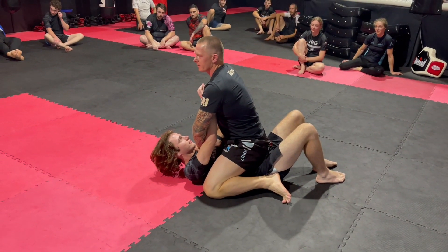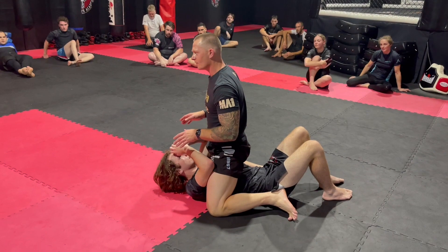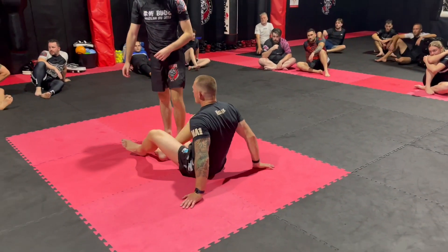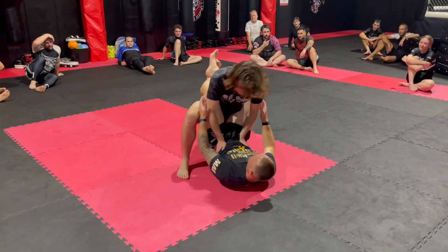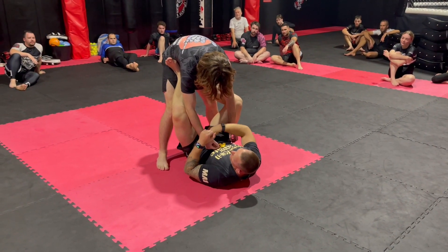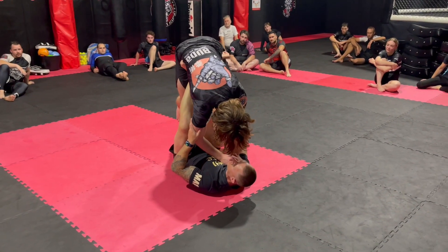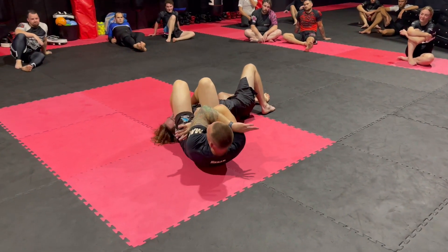And we're going to do the arm bar from here. For those that are a little more advanced, we're going to do something a little bit different, very similar. So here — elbows, feet on the hip. You want your feet to be like a sash across the waist, just like a suit belt. Push, pull, load, up. From here I'm going to start to turn the corner. As I turn the corner, drop down, hamstring curl, and break down.